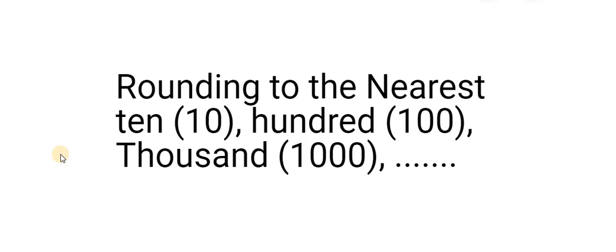Okay. So, today we're talking about rounding to the nearest 10, 100, 1,000, all of that. When we're talking about rounding in this type of form, it's all about the position of a number within a number. Once you understand that, this will be very straightforward. So, we're going to look at what I mean by position next.